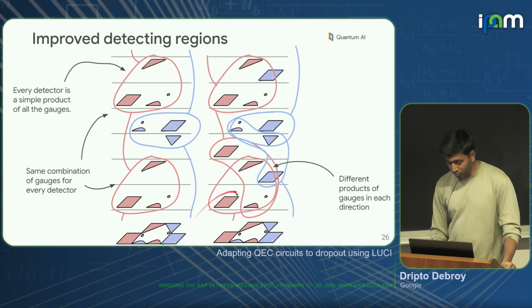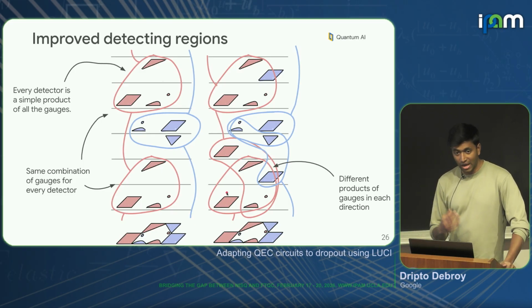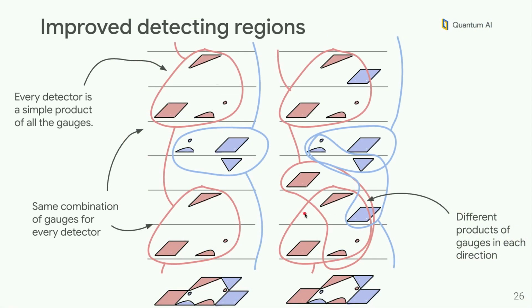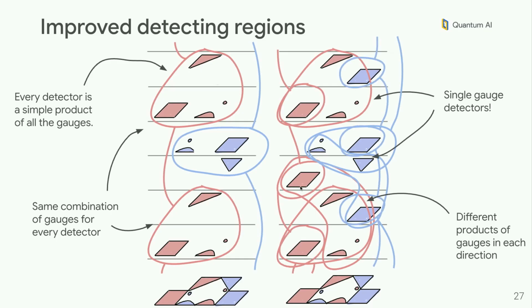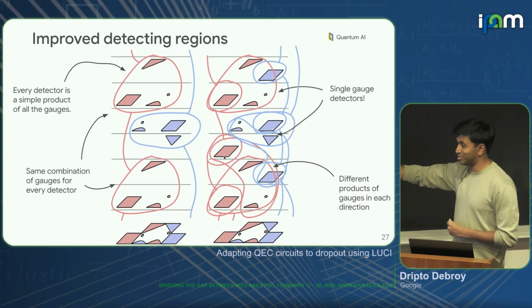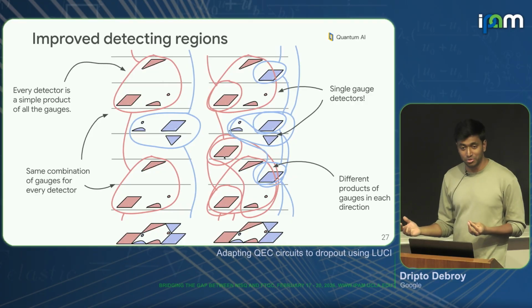But additionally, when I measured and reset this particular gauge, it now has a well-defined eigenvalue. And then after this round, it hasn't been scrambled, right? There's no X-type or Z-type measurement that anti-commutes that's been measured. So the stabilizer group at this point in time isn't just the whole product of all the 4 gauges. It's really the product of these 3 gauges and the product of this one individually. So when I measure this weight 4 again, I'm actually measuring a stabilizer of my instantaneous stabilizer group. So I get an additional detector as well, and maybe you can tell there's more of a nightmare on the right, which means more detectors are on the right. And this dramatically improves logical error as well.